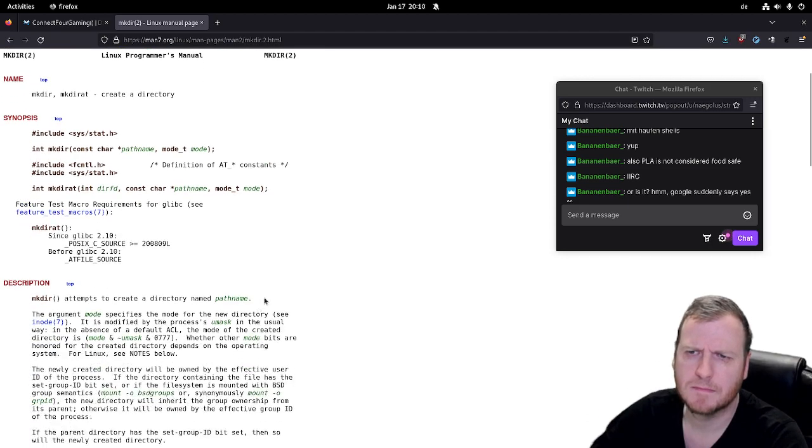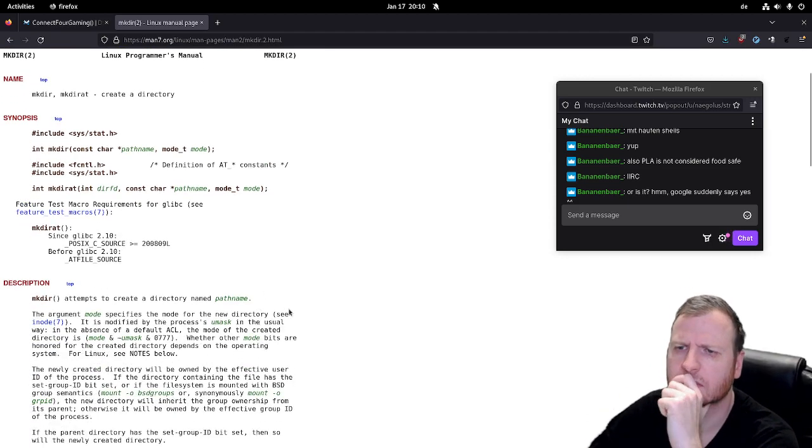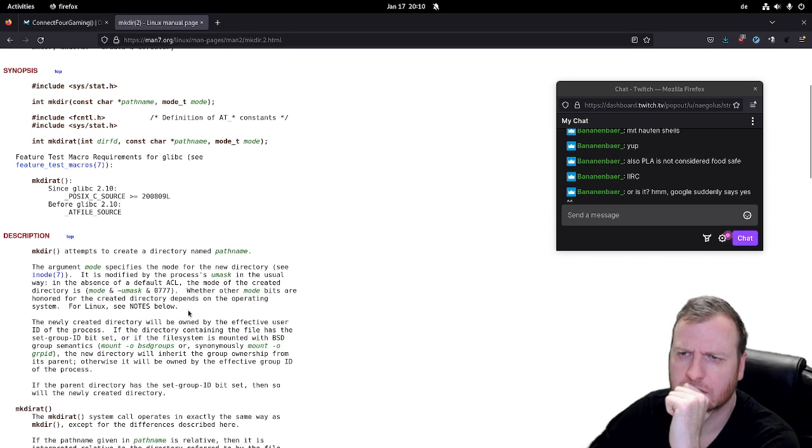Okay. In the usual way of a default, isn't the mode of the created directories? Mode and not umask.